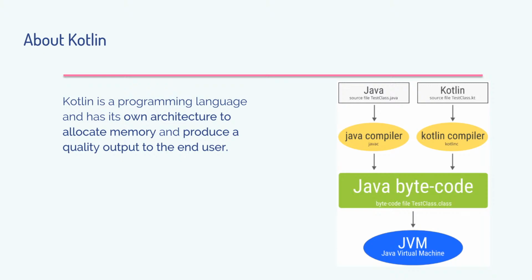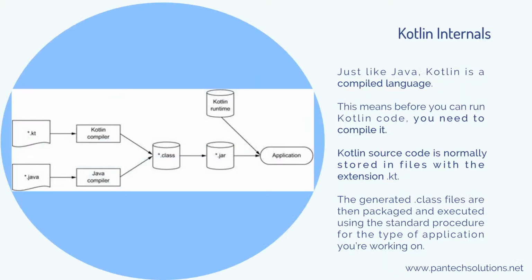In Java the compiler is javac, but in Kotlin the compiler is named kotlinc. The extension of a Java file is .java, that one we know, but the extension of Kotlin is .kt. So kt is the extension of the Kotlin language. Both working processes are the same, with the Java virtual machine.